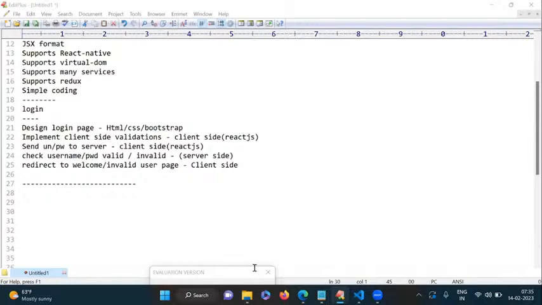Instead of tags, we should call them elements. HTML is providing some elements. These elements we use to display the controls in the browser. Browser means Mozilla Firefox, Chrome, Internet Explorer. Every browser contains controls like text box, button, radio button, etc. These controls we can display with the support of HTML elements. And it stands for hypertext markup language.